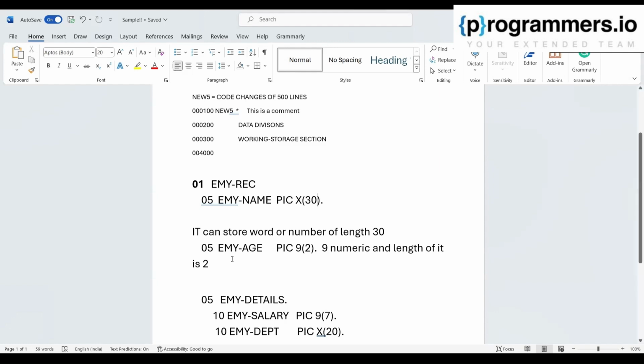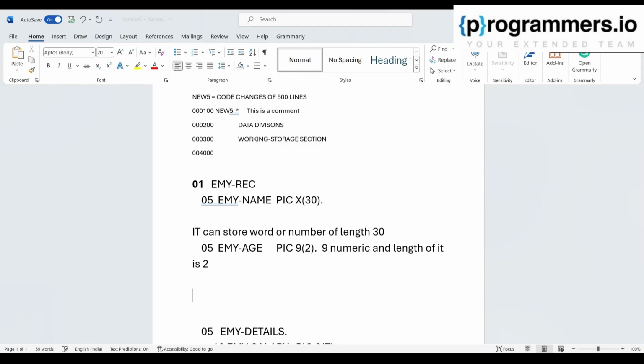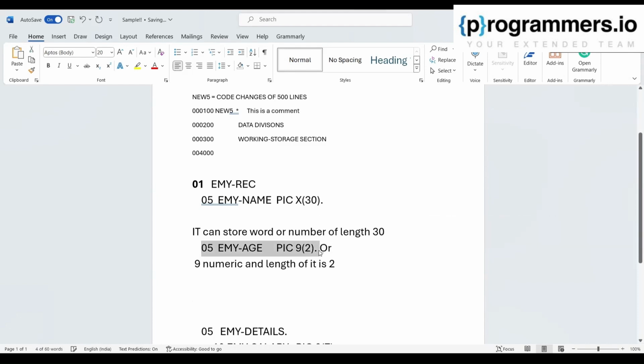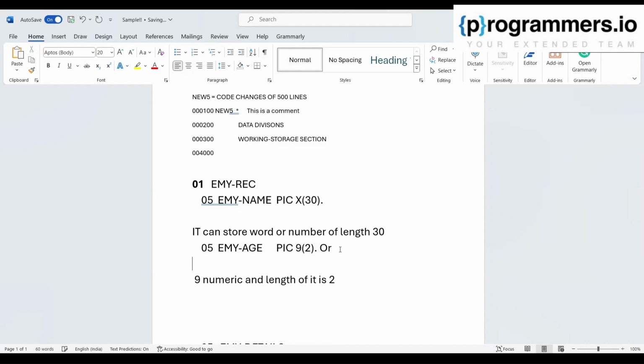For numeric, we can also declare it like this: if you write a single 9 and put a period after that, it can only store a single digit value.